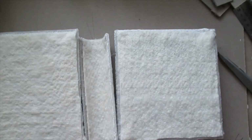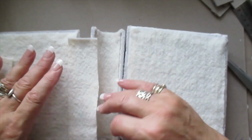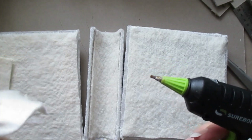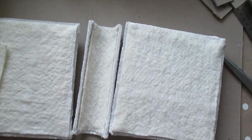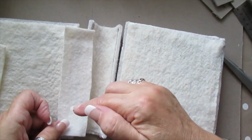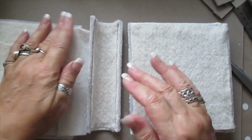So I'm just getting 2 pieces roughly the same. I'm going to put lace on the outside, but we do need to attach these first. Now, I'm doing quite big strips because then I can glue them down and I know it's going to work. So, what I'm going to do first is to glue down one side. And we're going to attach that. I'm going to put it over, so this is in the middle of this, basically. I'll just do that. So it's like that.